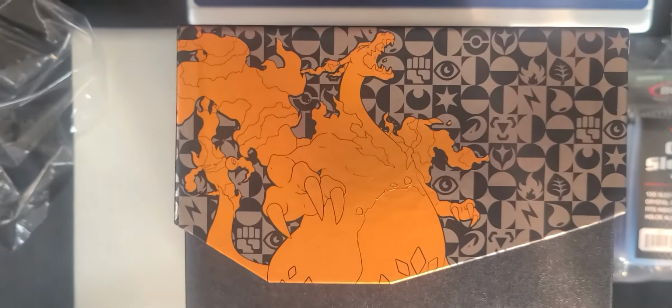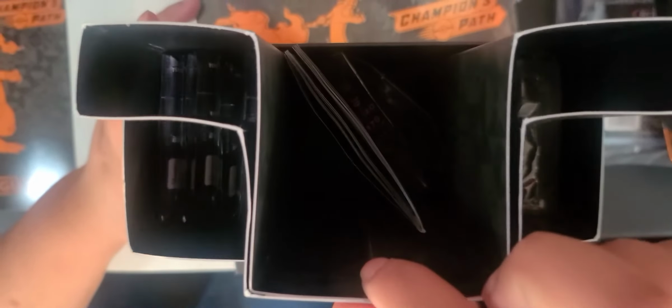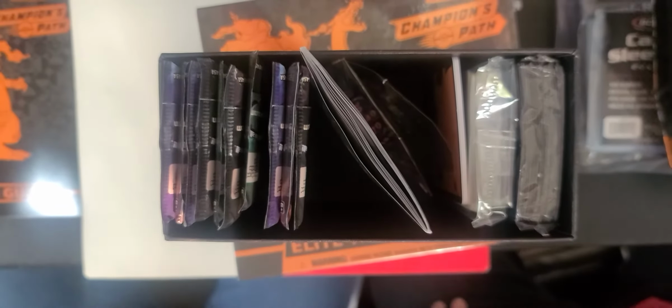So let's go ahead and open up this box. Steady, steady now. Ooh, these are actually more nicely packaged than the usual.